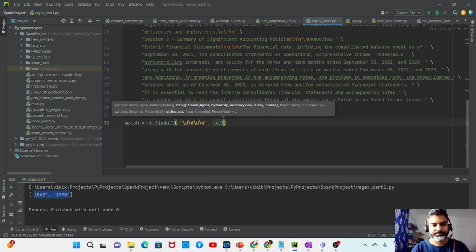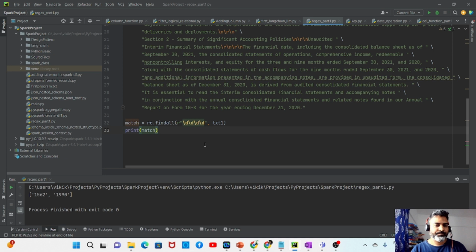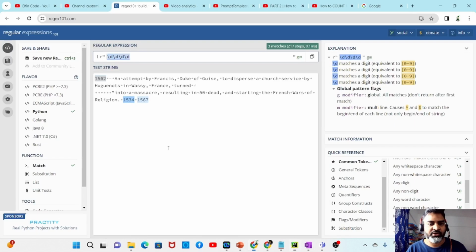Then we print the matches. Here you can see that both the years have been extracted or scraped from the given paragraph. This is how you can do it.